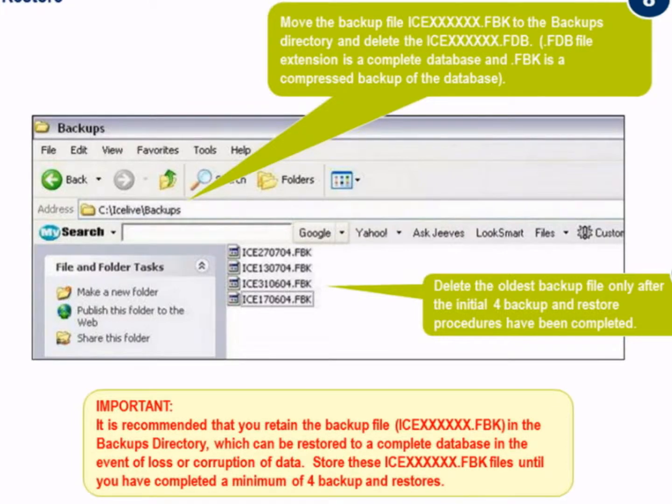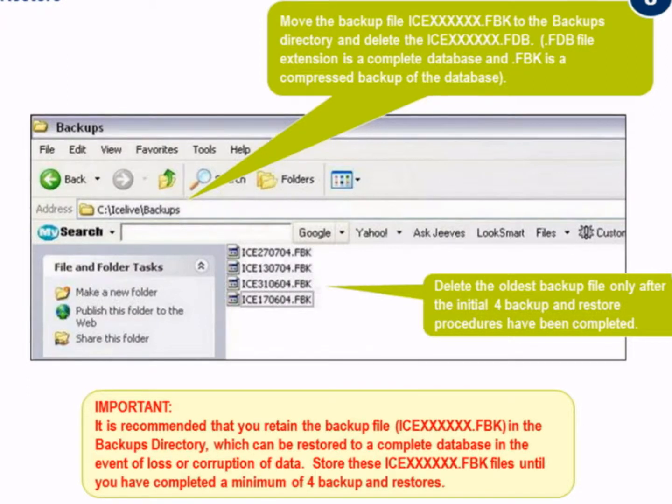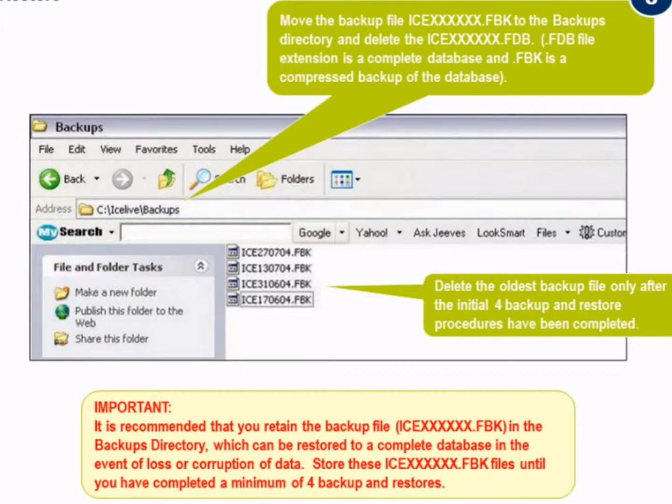So once we've done the restore, we can actually go back to our backup copy and remove it from our iSlive folder and put it into our backups. It is so important that you do keep at least the last 3 or 4 backups, just in case anything ever happens to your system and we do need to reinstall a previous backed up copy.